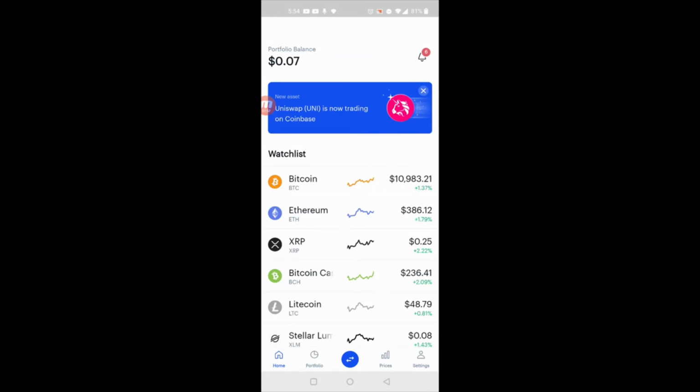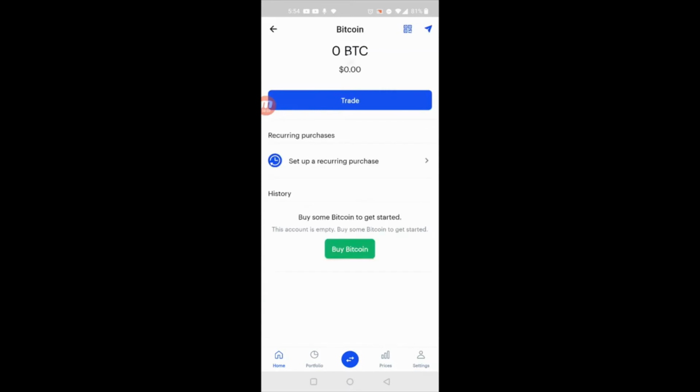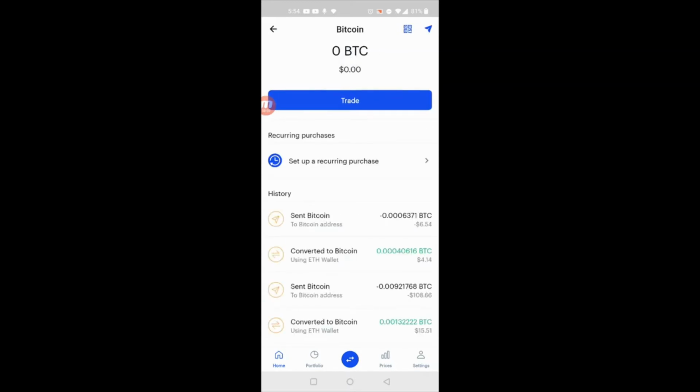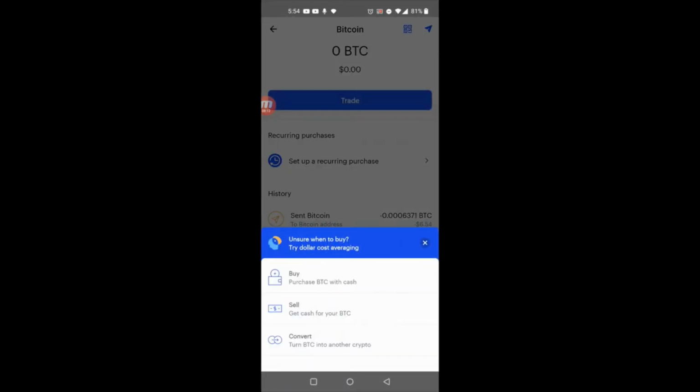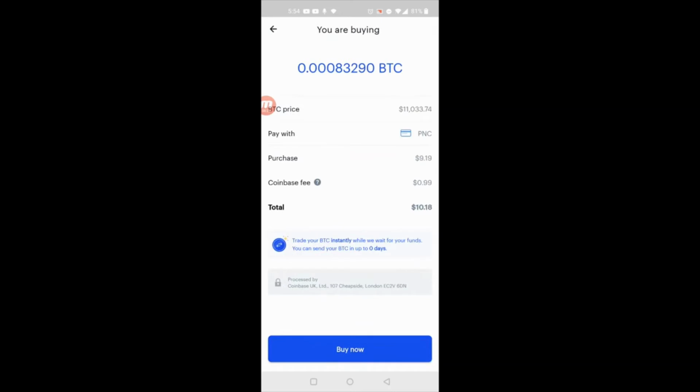Let's see, home, Bitcoin. All right, so it's going to be a 99-cent fee.